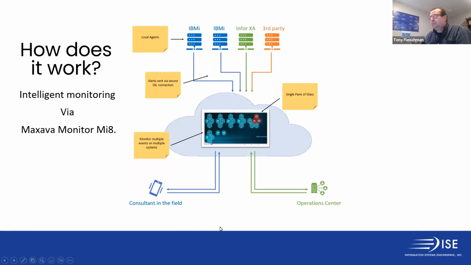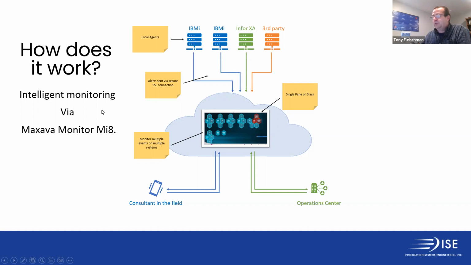So how does it work? These would be systems out in the field, maybe running IBM i, the operating system, and Infor XA. By the way, we have two specific offerings that combine together. Many of our customers run Infor XA, but many are just IBM i customers running custom systems or other applications. We can do both. For third-party applications, quite often we're aware of them and how to work with those companies. I don't want to position us as experts on every third party out there, but we know where the operating system ends and where the third-party applications begin.